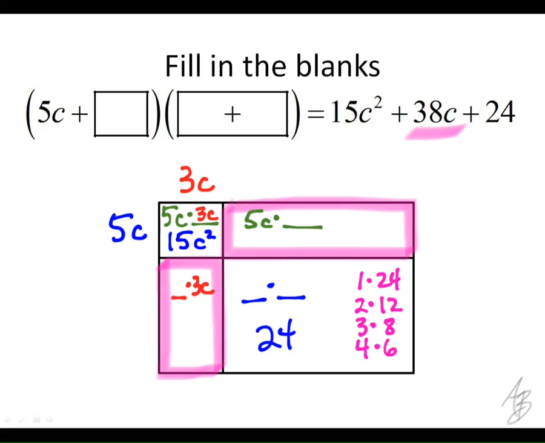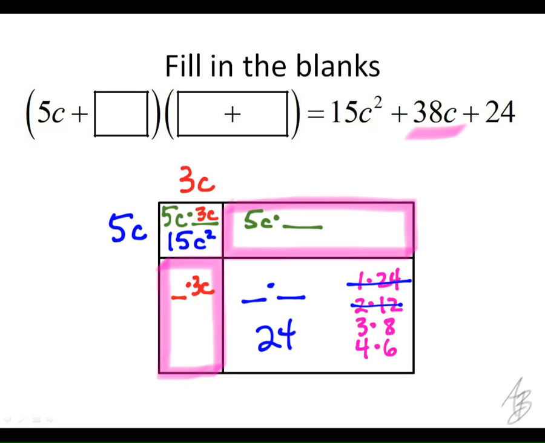Okay, so let's try some stuff here. If I put 24 in either place, 24 times 3 is 72, 24 times 5 is 120. That's way too big, right? It's already too big, so we can get rid of that. With 12, if I put 12 in for this blank right here, 12 times 3 is 36. 5 times 2 is 10, so I'm going to get 46. That's too big also. So now I've got to try 3 and 8.